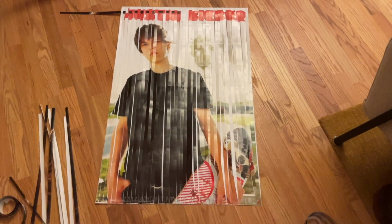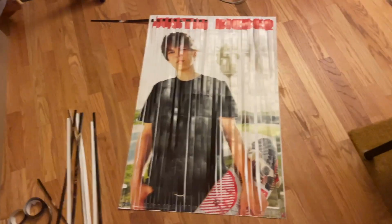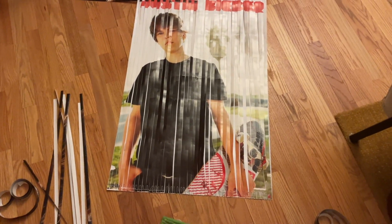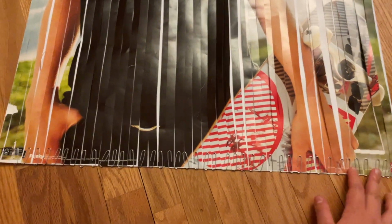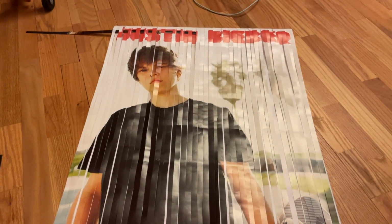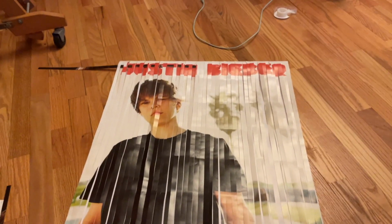Okay, I got exactly that far before I decided that Justin being curly was problematic. And so I have paper clipped him down. And I'm gonna call paper clips the unsung hero of this project because they're so easy to use. Okay, let's really get to it now.